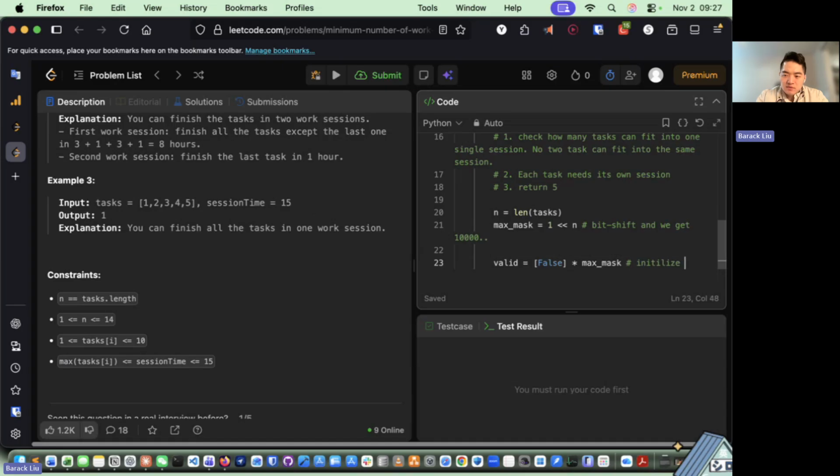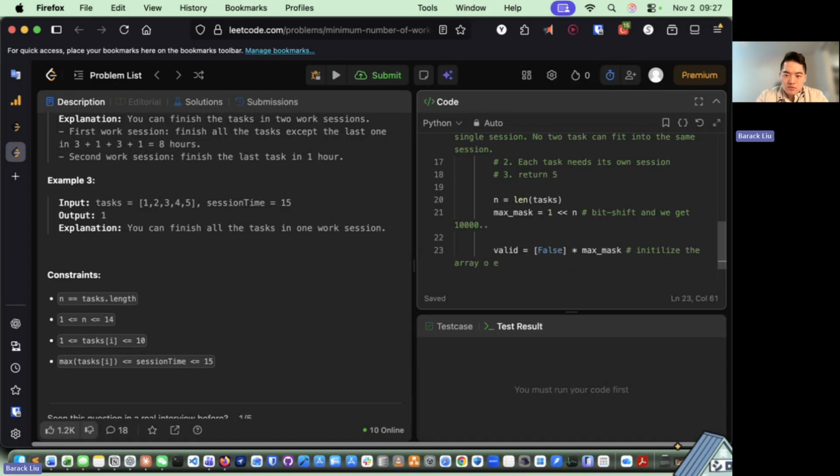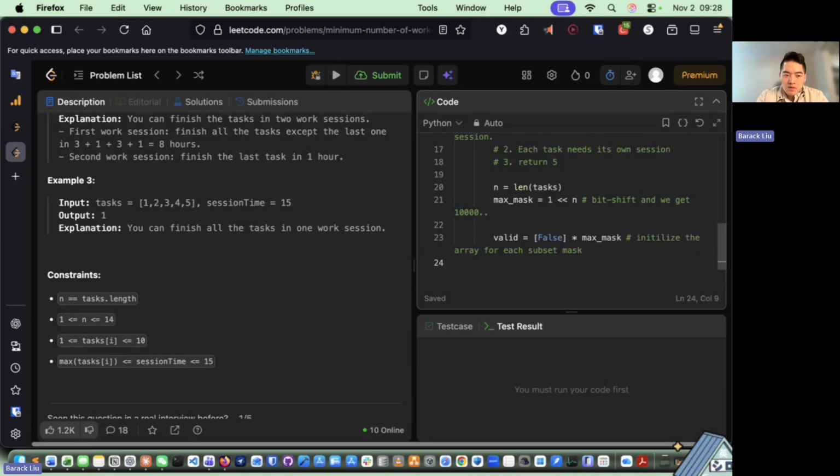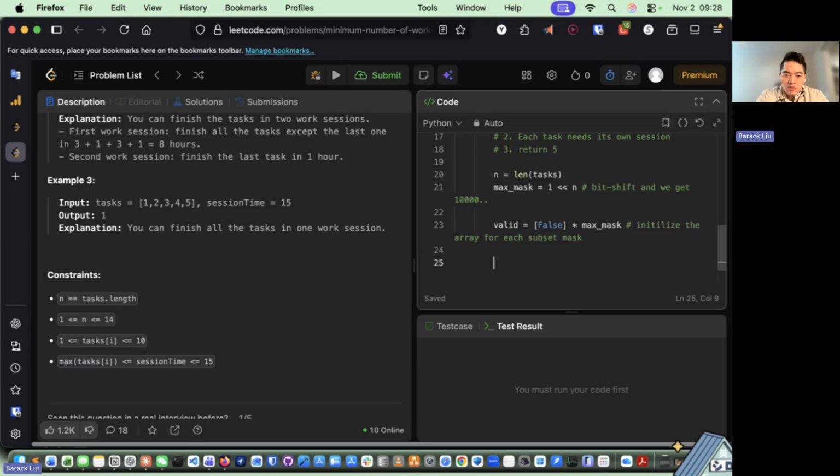So initialize the array for each subset mask. And then let's build a loop.